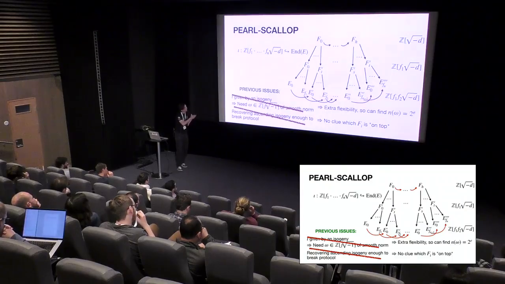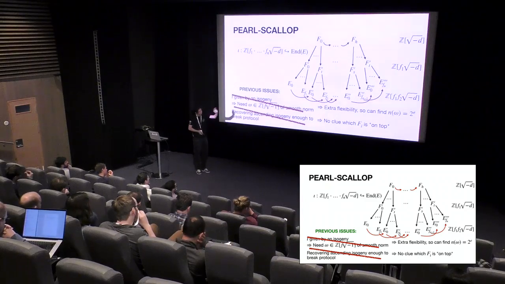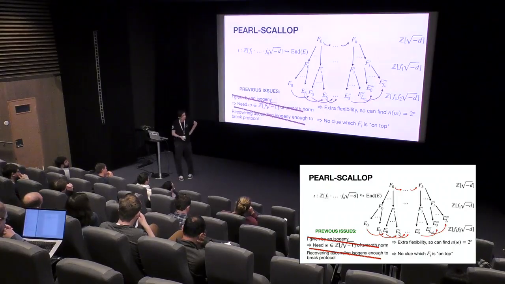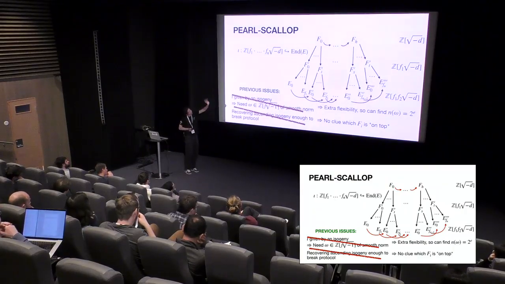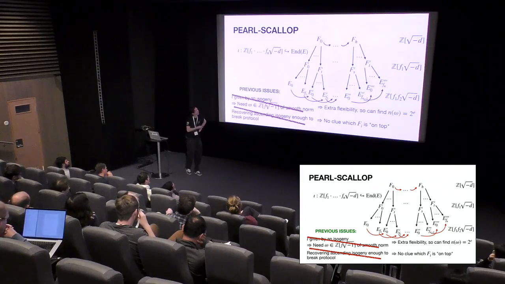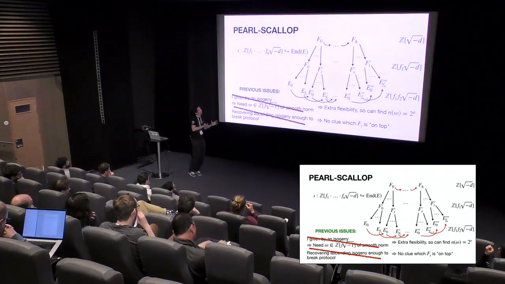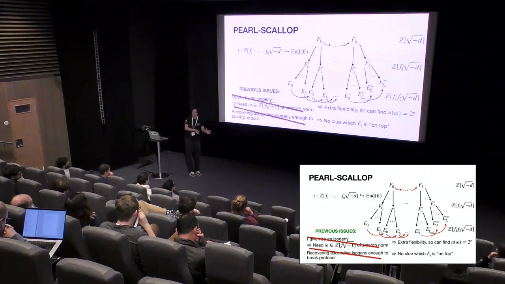And it turns out that if you do this, you essentially have exactly enough flexibility so that you can generate parameters where the norm of your generator is specifically 2^e, which is essentially the best you can possibly do, the fastest isogeny, and e is not of too large size. Indeed, as I said, there was this problem where you knew which curve was on top in Scallop, but now you have no idea. I have to be precise here and say that Scallop is not broken or anything. It's just a very natural attack strategy, which seems a bit fishy, which you luckily don't have in our parameter set.